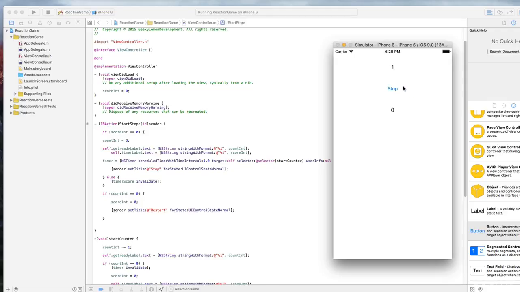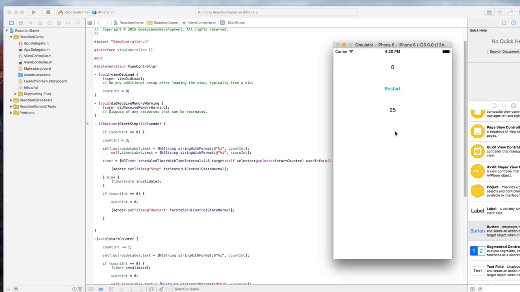Let's see if I can beat 42. I should be able to. 42 again. Wow, let's give it once more. You can see how addictive it is because I want to keep playing it. 25. Okay, there we go. So your challenge is to try and beat 25, or at least develop this application a lot further and see what else you can add into it.